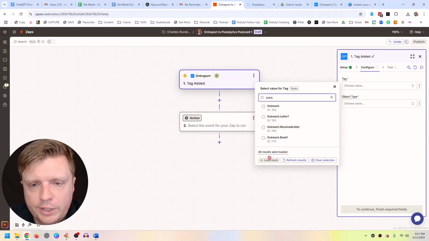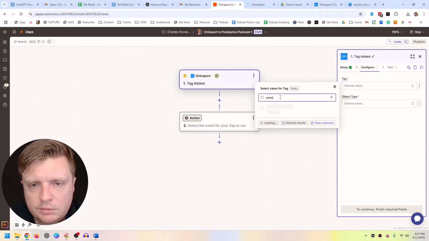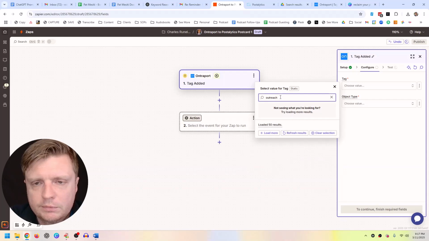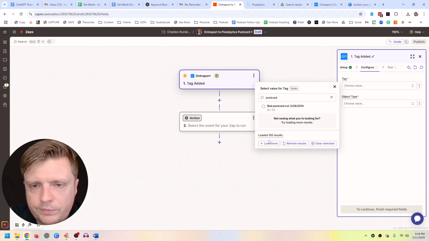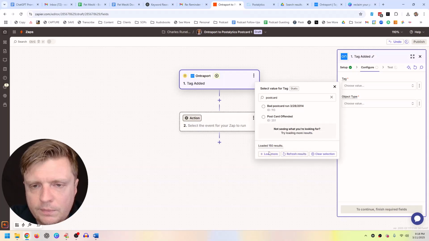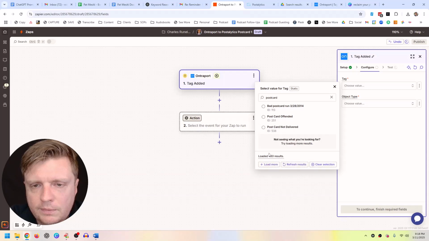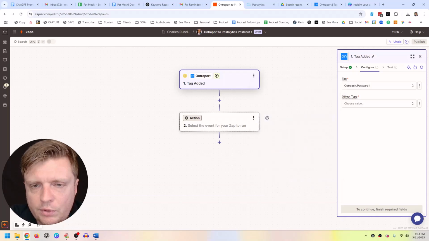Okay, now back in Zapier. I need to load more. Outreach postcard 1.